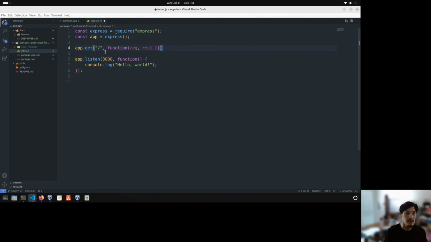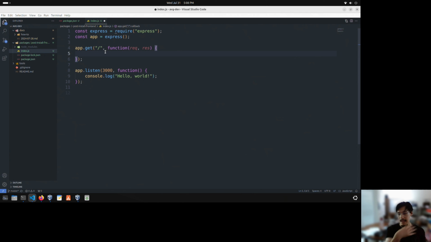And then we're going to send some data back. So once we get a request coming in at the root route, Express is going to execute this given function to do stuff in reaction to that request.